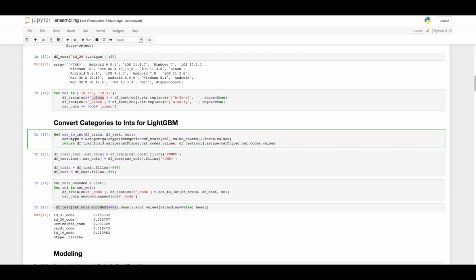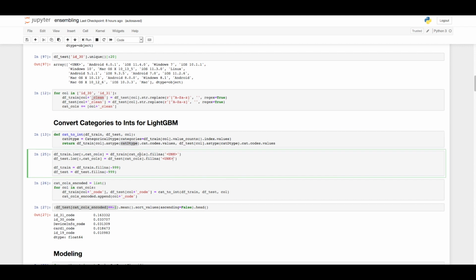So I use the pandas categorical dtype object for doing that, and you just need to specify all of the unique categories, and I use the training set for that because I don't want to cheat by looking at the test set and giving myself additional information that I wouldn't be able to have in a production environment. So I use this new data type and I extract the category and the codes. And I go ahead and return the train and the test because this ensures that my mappings for a particular category are consistent across these two data sets.